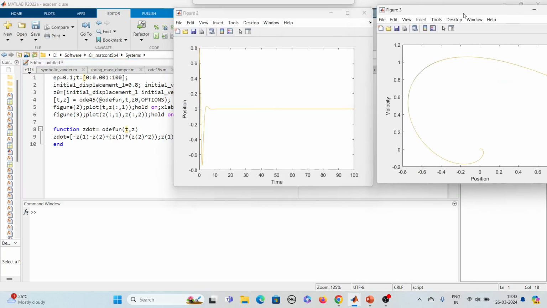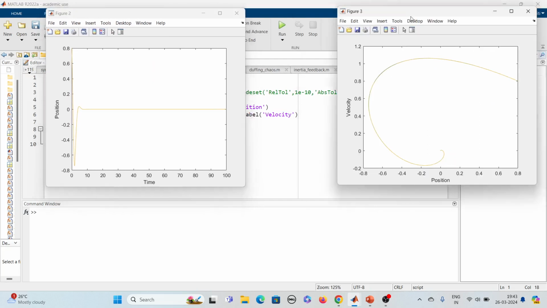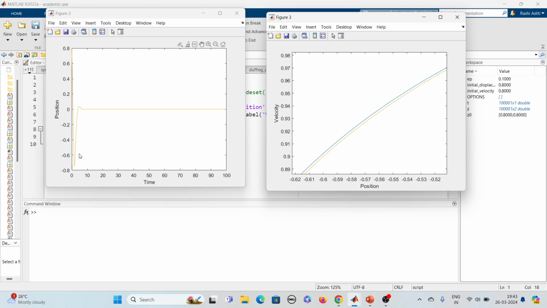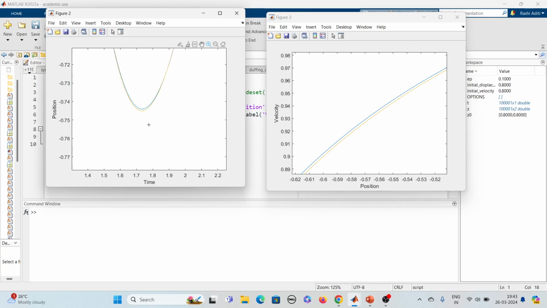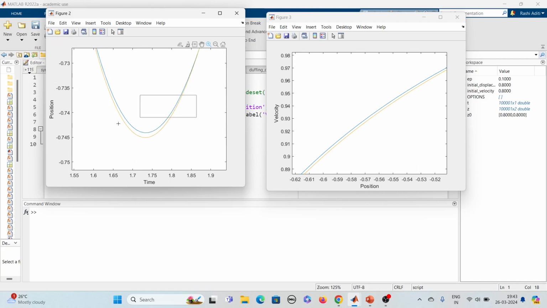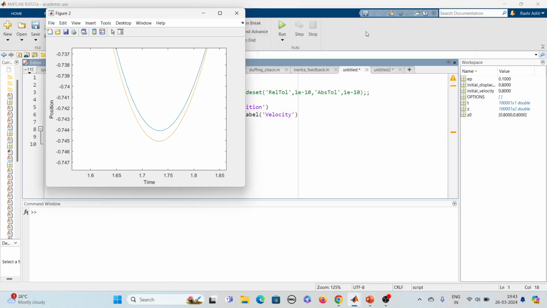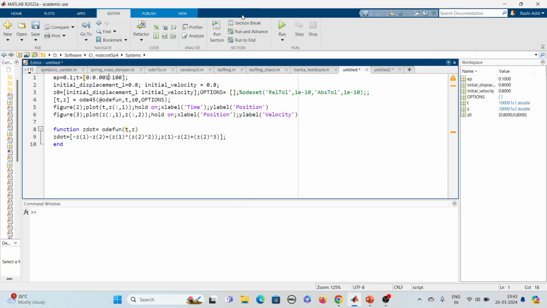Now see, you can see that I have considered three values of step size and the variation is very, very minor. I can now neglect whatever the variation is. You see here, very small variation. Okay, so now I can neglect. So if I had an option of choosing what should be my step size, I've compared for 0.001, 0.05 and 0.01. I can choose 0.01 because this is going to take less time and the variation is not that much.